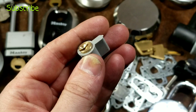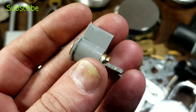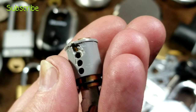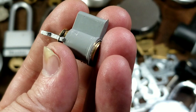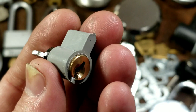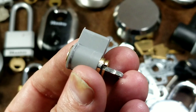I give Master Lock crap for having zinc internals, but I think this is a plastic body — I think you could actually get into this lock with a pocket lighter. I pulled the clip off to look inside, and I wanted to see if this is actually a plastic body on the lock. It is. Holy smokes — there's a plastic body holding together the lock mechanism. Besides the brass locking dogs, they put all this effort into hardened steel plates and then used a plastic body. Holy smokes.